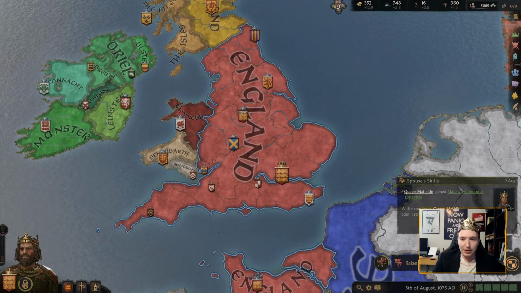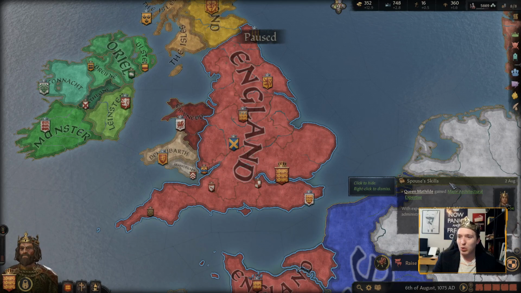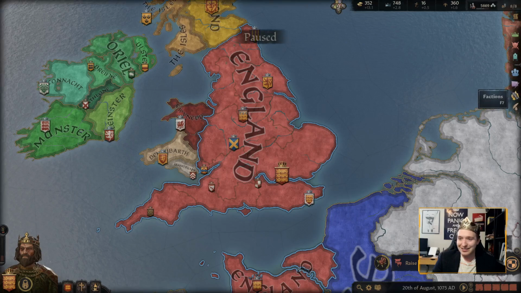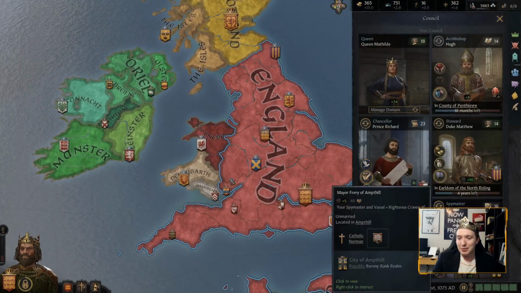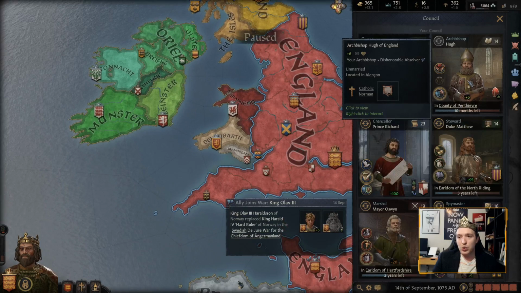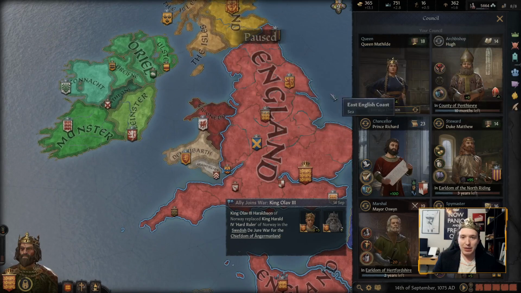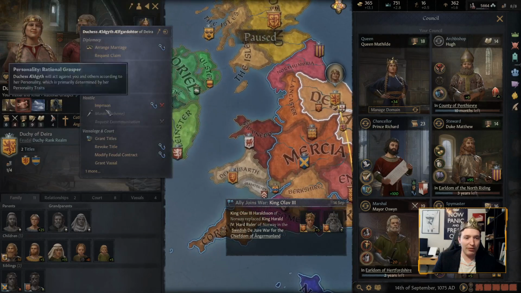My wife is awesome! She's great! Also, major architectural expertise, 2 more stewardship from her. She's great! I love this waifu. She's an amazing person. Alright, we have better opinion right now with my spy master, and we are endorsed, I think, by my archbishop again, so this is good. Still looking at losing some land. I'm going to have to find an excuse to get rid of her.